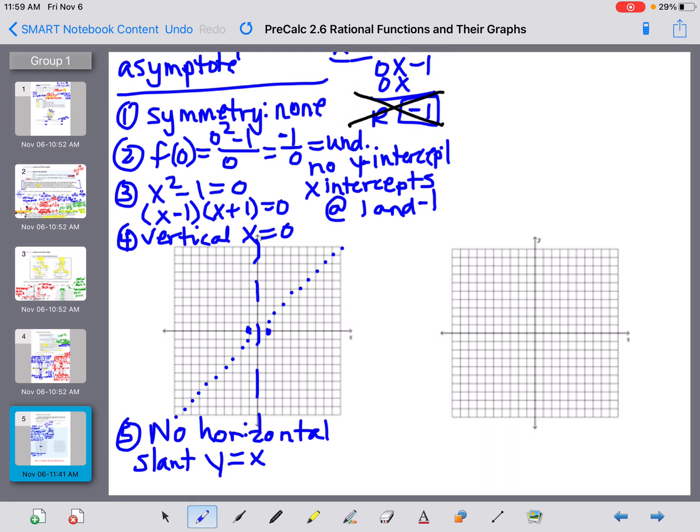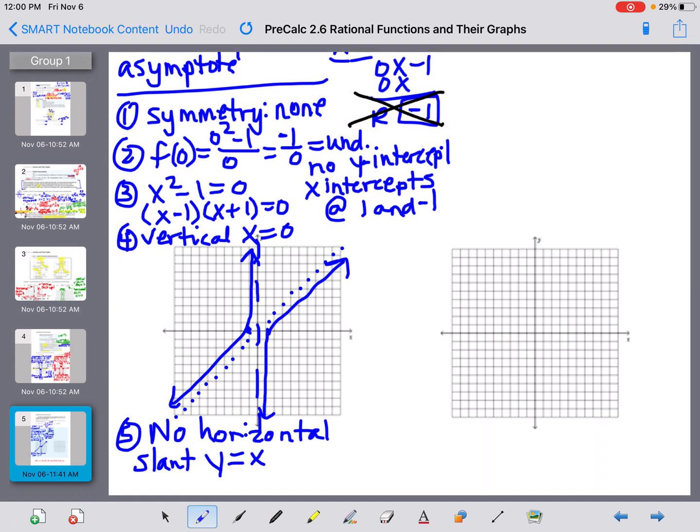So as you can see, I still kind of have what we would call quadrants maybe, 4 sections at least, but it's more of an X shape instead of those squared off corners, okay? And the nice thing is because I already have my x-intercepts, I know that my curve is going to follow these asymptotes in this way over here, and then again in this way over here. So I already know which 2 of the 4 quadrants I'm in. So there's my graph using my vertical asymptotes and my non-horizontal, which is my slant asymptote, okay?